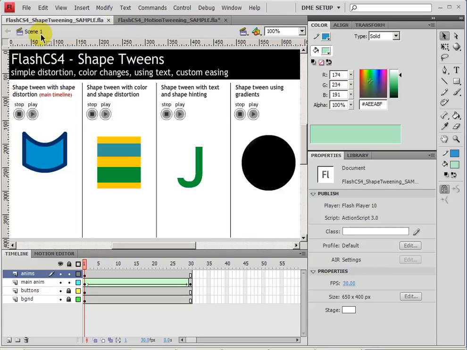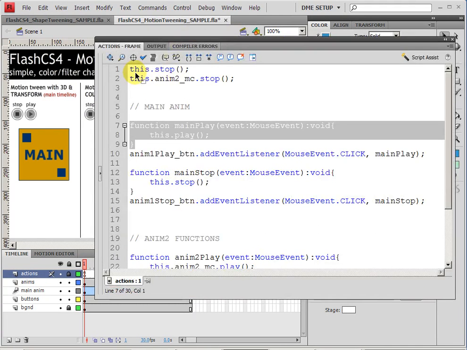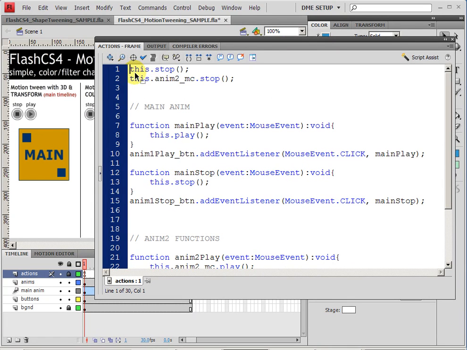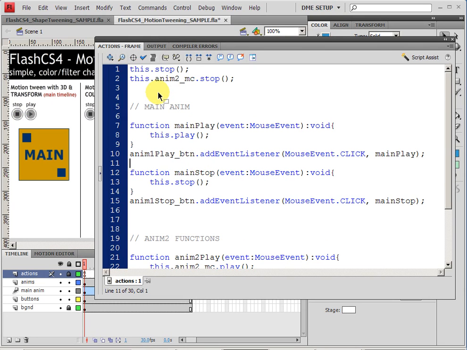In the following tutorial, we're going to cover pre-OOP coding for our animations in the ShapeTweens file. Now we'll be using this for the ShapeTweens and then also the mask tweening file as well. So we're going to go back to the motion tweening file that we worked on before and find the code that we have there. You may remember that we did the first two pairs of buttons and animations together in the tutorial.